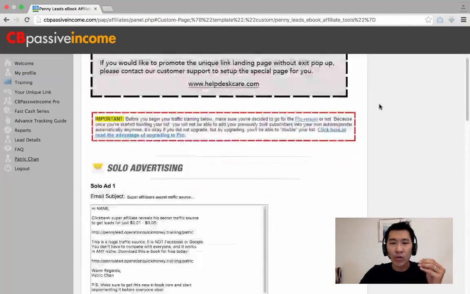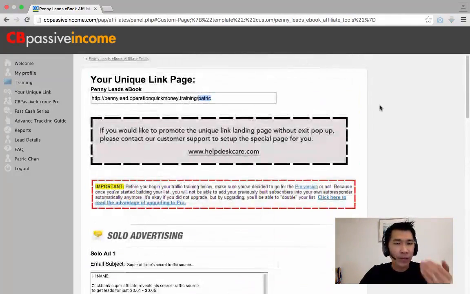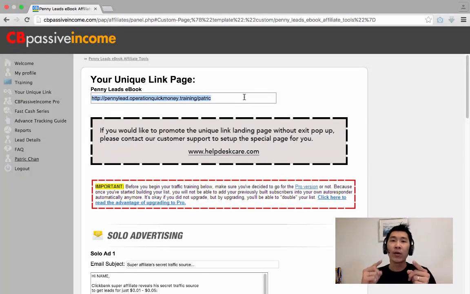Now, I just want to run through this quickly with you to explain what this is all about. First, the first thing is this link here, it is your link. If you promote this link, you'll be promoting your unique page. Now, if someone goes to your unique page and they subscribe, they request, in this case, the penny leads report, right? If they do that, they are now your leads, right?